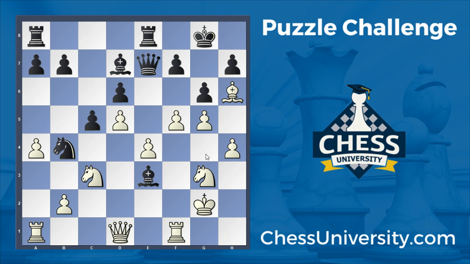h4, like I said, just kind of going for it. c4, queen e2, attacking the bishop. Bishop goes back. And now h5. And this is a very scary moment for black. And here black plays the move knight d3.